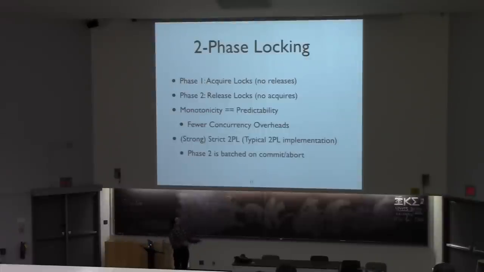Now, why have this crazy idea? Well, the reason that two-phase locking makes sense is that it makes the way that you acquire locks monotonic. During each phase, you're either growing the number of locks that you hold or shrinking the number of locks that you hold. This kind of monotonicity has long since been known in any distributed or concurrent system to be a really nice property, because it means that the system is predictable. It means that the system can't go back to an earlier state, which is really useful when you're trying to synchronize multiple processes.